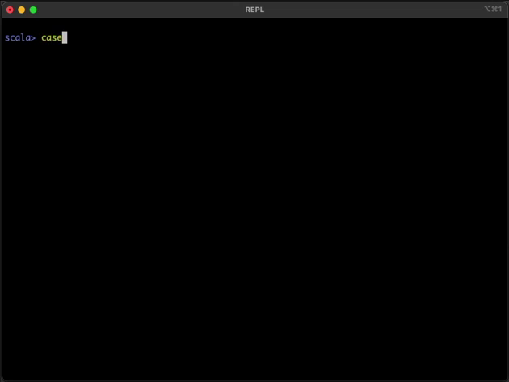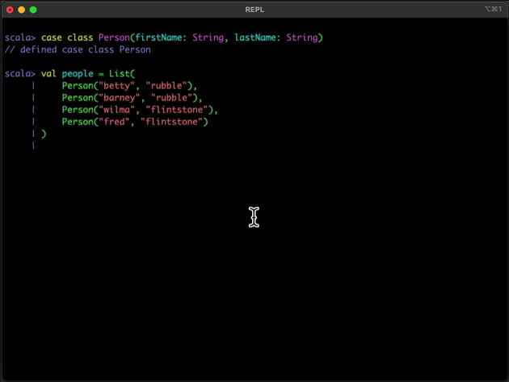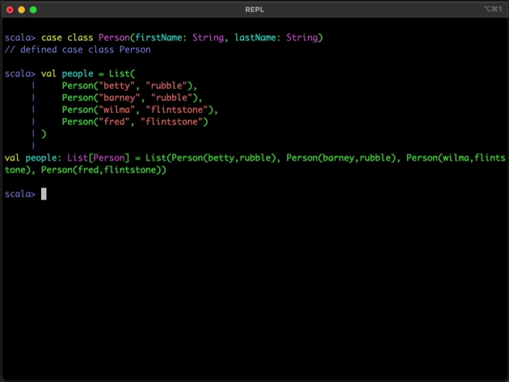And to do that, I'm going to need a little bit different data. So we'll create a case class called person, and this will have a first name, make that a string, and then a last name, and that will be a string also. So we create that person. I'm going to be a little lazy here. I'm just going to copy and paste this in so you don't have to watch me type.